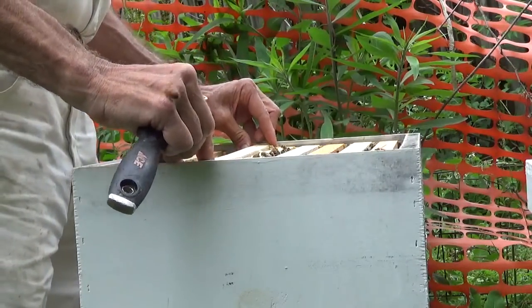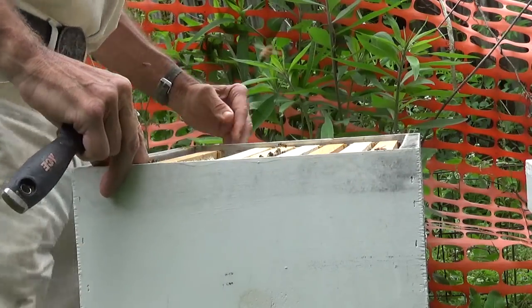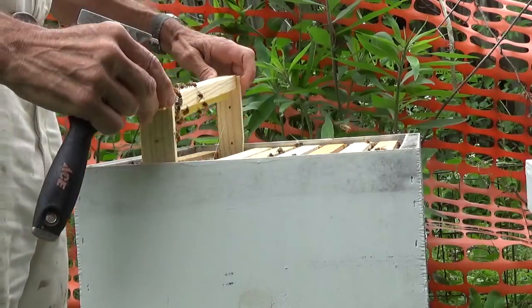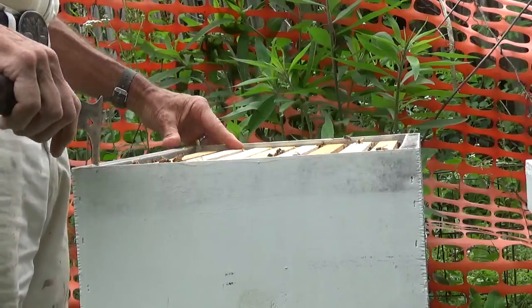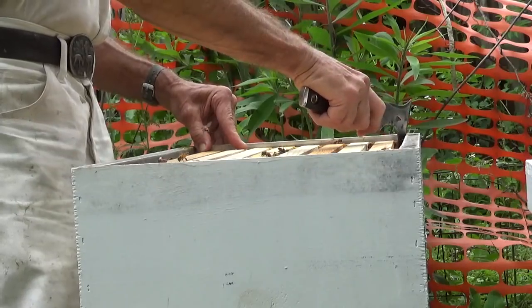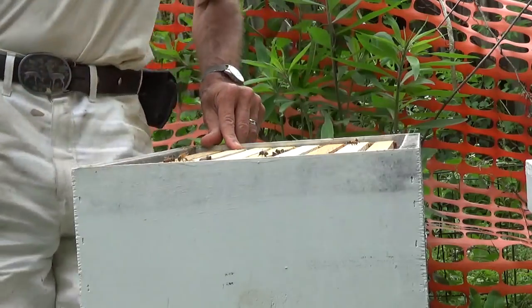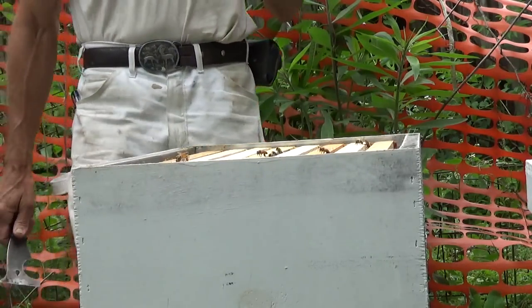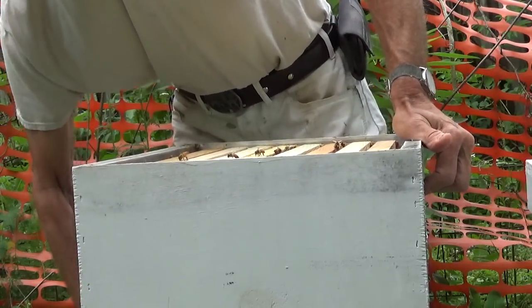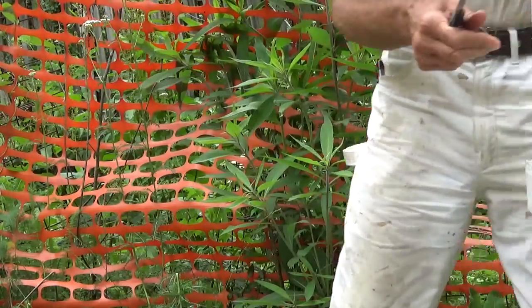They've actually dropped, they had four new frames of starter strip in there, and they drawed out almost three of them. We're going to take this one and put it back in the middle. We're not going to move it all the way to the outside. Get them to draw this out. So here in 3 weeks, this hive is absolutely going to double in size in just a matter of 3 weeks. Set this off here. Over here.